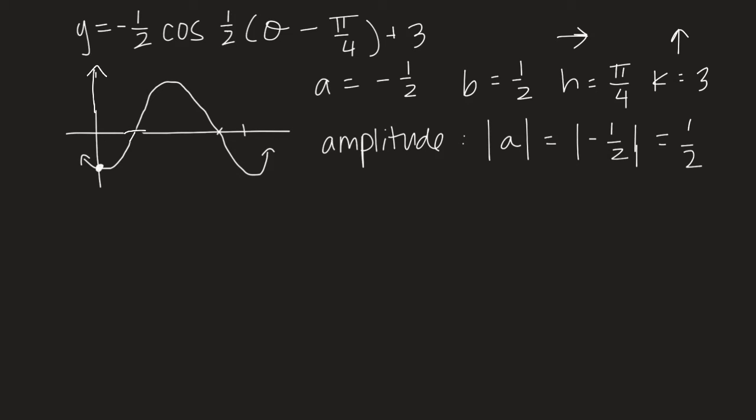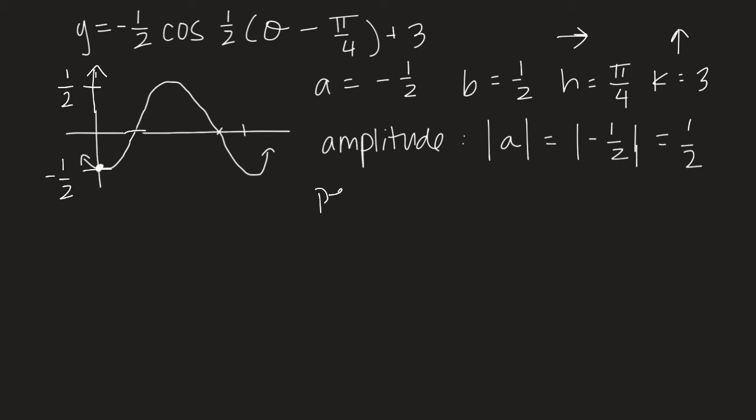Okay, so now it's flipped upside down, and then I'm going to mark the amplitude. For the parent it's just 1, but now it's a half. So this is only going up to a half and then down to -1/2. So it's been compressed. It's been vertically compressed by a half. So the amplitude is basically just whatever the vertical stretch or compression is.